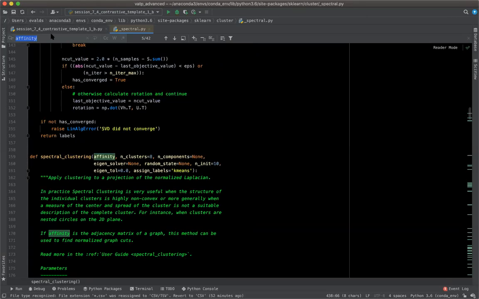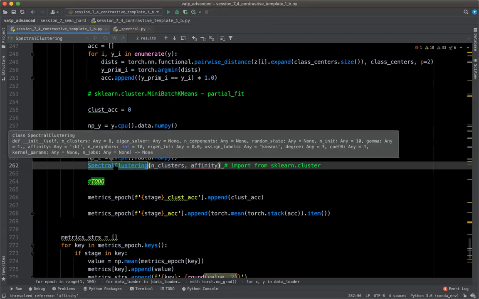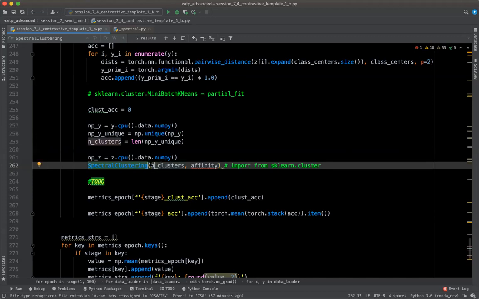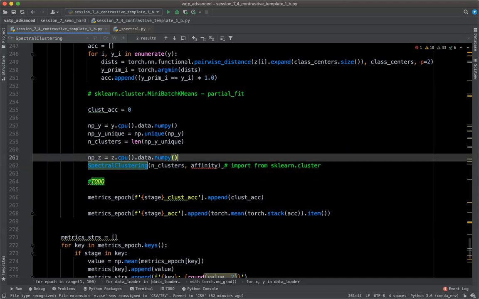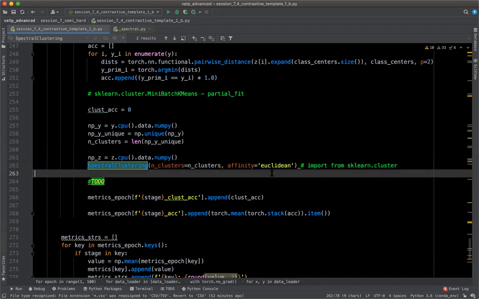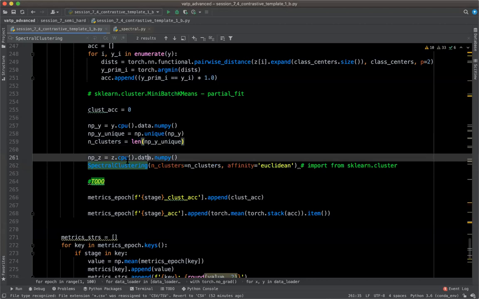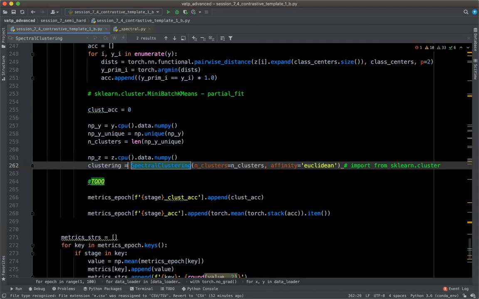Spectral clustering affinity. Okay, let's see. Is it affinity? Yes, affinity. So, by the way, the first one, that's n clusters, right? I'd better write it like that because I don't trust the order of those. So affinity would be then, do I want to have a Euclidean here? I'm not sure about that. Okay, we could use Euclidean. So that would be a linear method. That's not really spectral clustering using the covariance matrix, but still it's better than using the radial basis function, definitely. Radial basis function would make it non-linear, and we already have a non-linear model. Combining two non-linearities here is not desirable. So then the clustering, so that will be the algorithm.